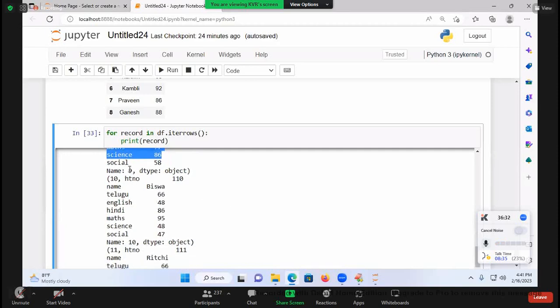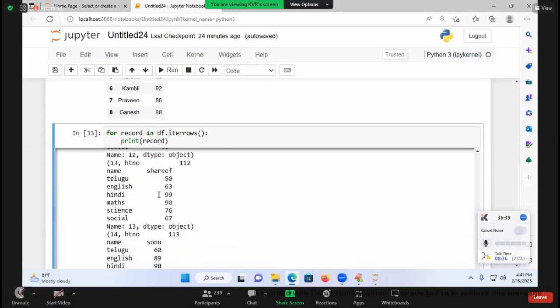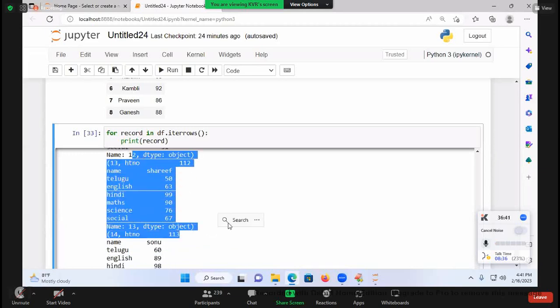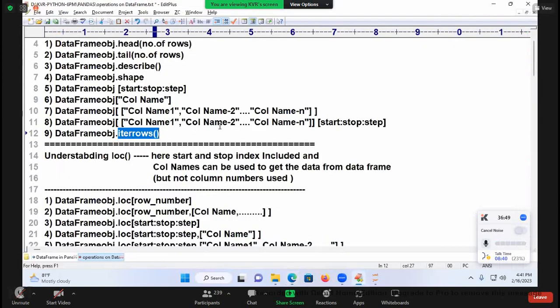Next I am going to get Biswa marks. Next Richie marks. Now I am going to get Sharif marks. And next, Sonu marks is also there. 14 records. Is it called iterrows or not? It is also most useful, students. What is the function name? iterrows. Are you getting my point?